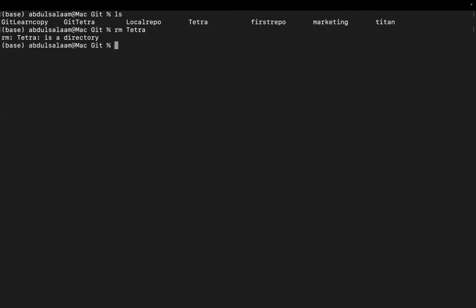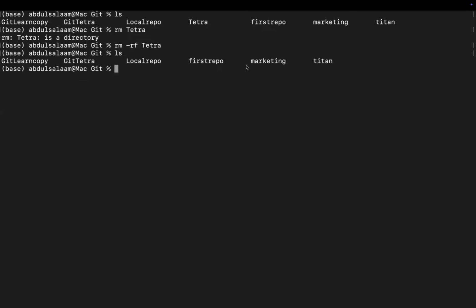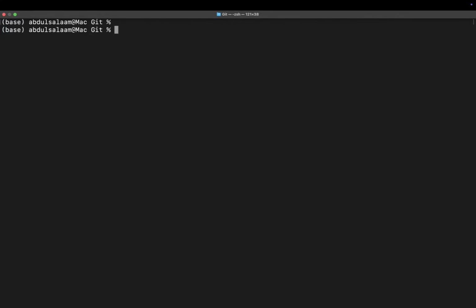So even if there is nothing inside that directory, you can't simply remove the directory using the remove command. So you mention it, remove it recursively, like a mass delete. If you can see now, at least there is no file called tetra here. Got it, right? The tetra repository or file got deleted here. It's the beauty of the rm -rf command.